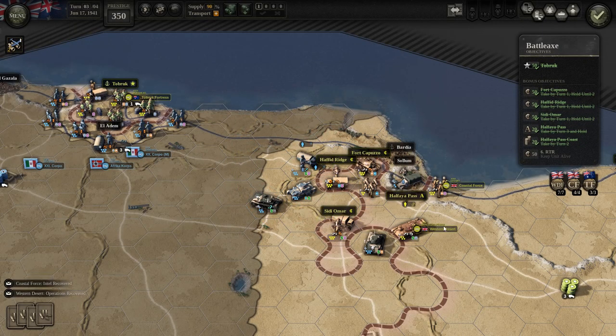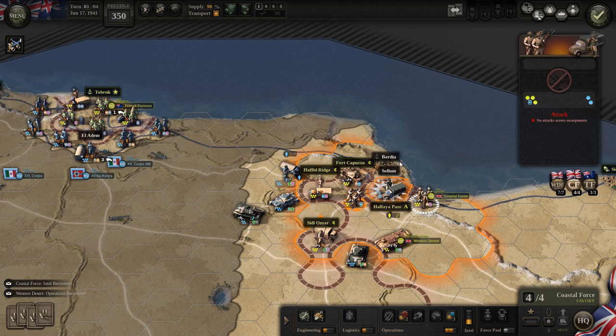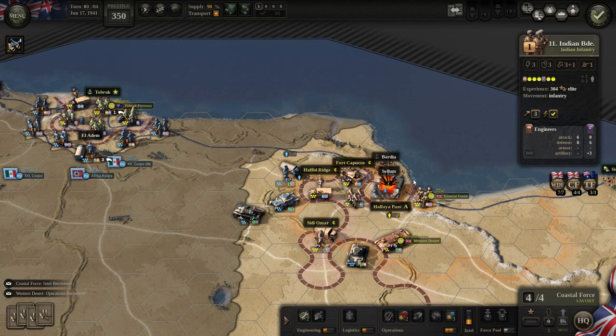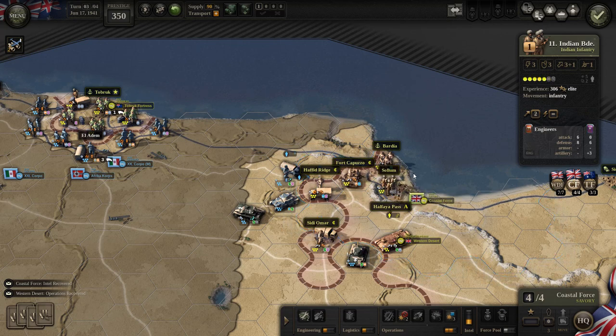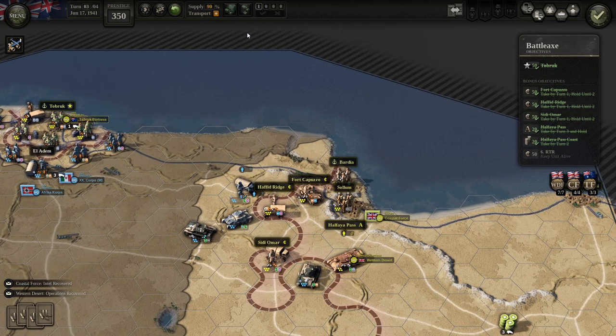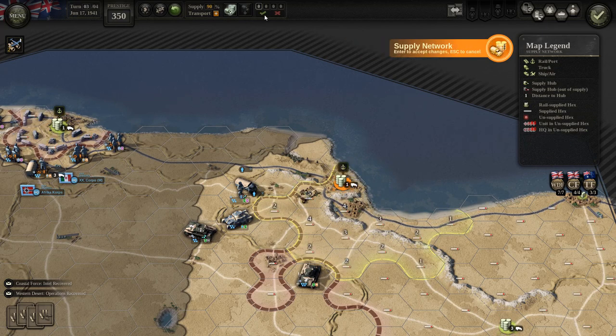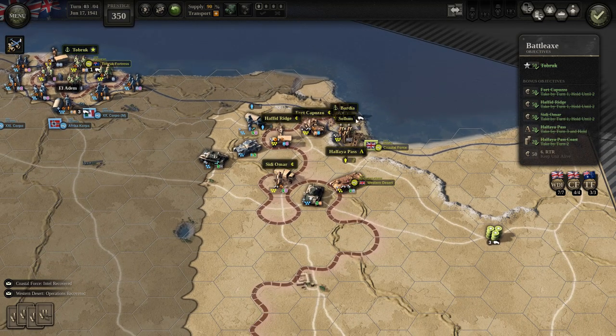Okay, now that I've done that, it'll be trickier. Now I have to hold the Halfaya Pass. Well, one good thing. Bardia and Sollum are taken, and these guys are now pretty safe. I get supplies through there, which is nice. I'm quite sure that in the next mission I won't have them anymore.